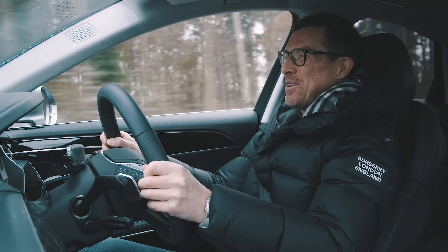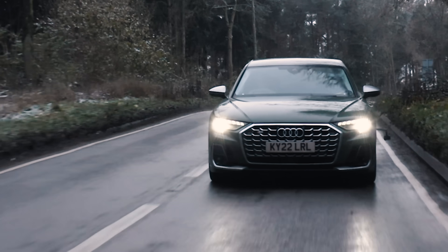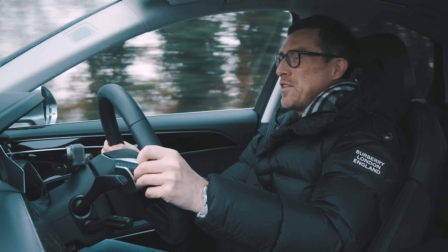There's something beautiful about the way it just floats down the road, yet stays really composed in the bends. These are really slippery conditions, but they show this car's ability. I should get out for a sporty drive in this thing more often — I'm not making full use of it.